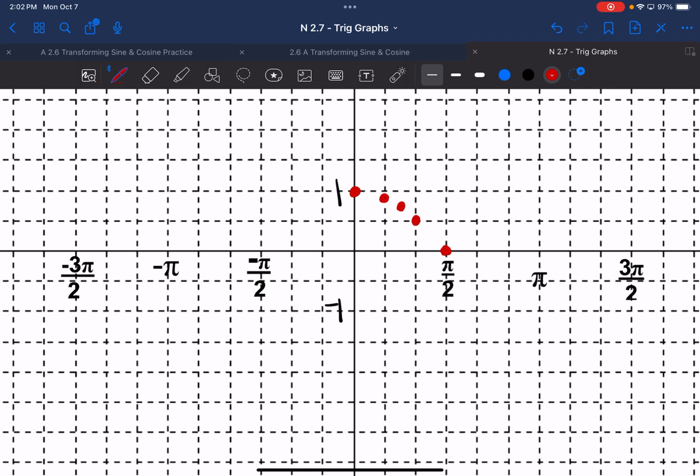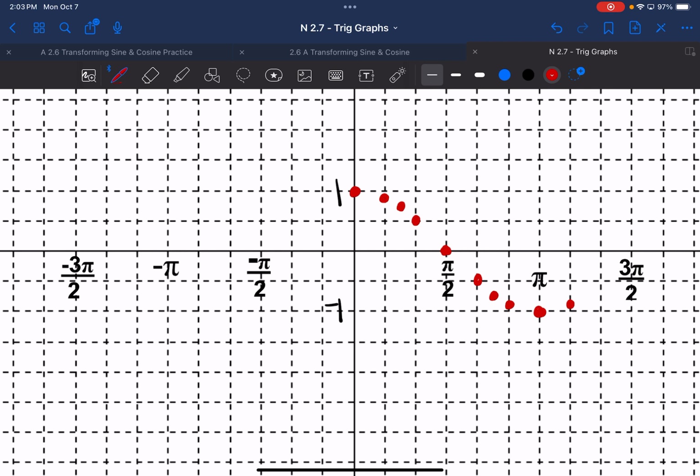So now I've got 2pi/3, so that's the next line. But my y value now is at -0.5, so I'm down here. Okay. Then 3pi/4, remember, is in between the lines, and I'm at -0.7. And then for 5pi/6, I'm at -0.9. And then by the time we get to pi, my y value is -1. Okay? Then we're at 7pi/6. So next line, I'm at -0.9.